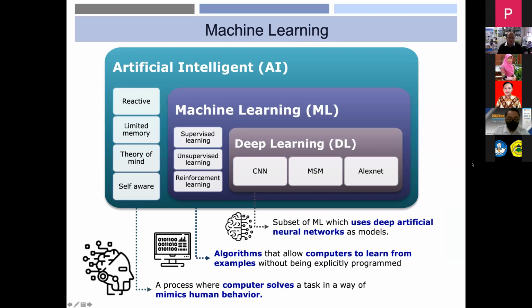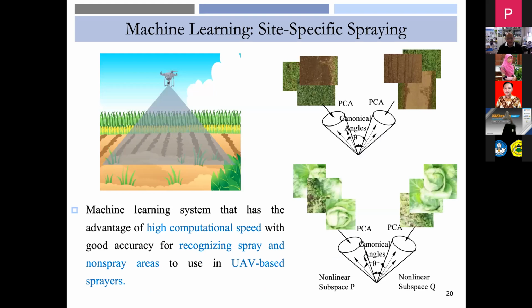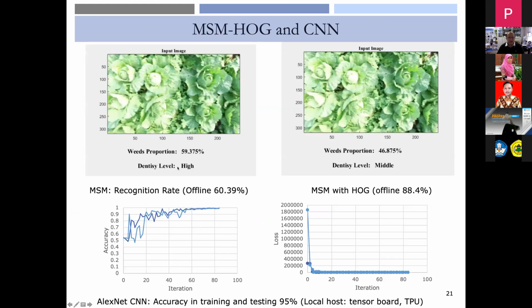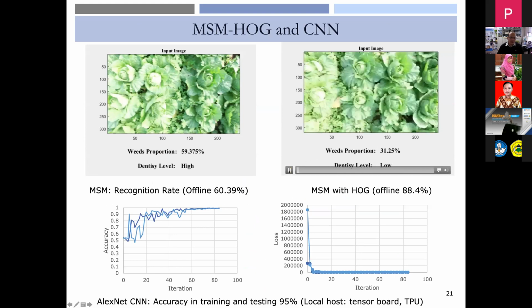In the machine learning part, we use a lot of machine learning. My students are working a lot on it. We are using deep learning, especially CNN, and AlexNet. Nowadays, we have extended to Fast R-CNN, Mask R-CNN, and YOLO-based CNN. So we use a number of deep learning processes in the automation. This is one example to classify spray and non-spray areas based on deep learning. This is another one to classify cabbage and non-cabbage areas, to decide what to spray and what not to spray based on the spraying systems.